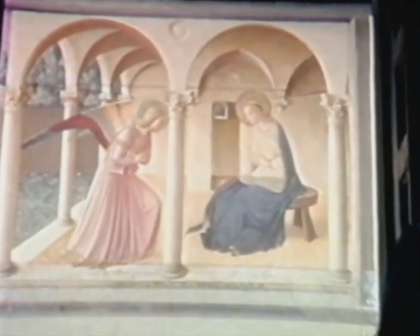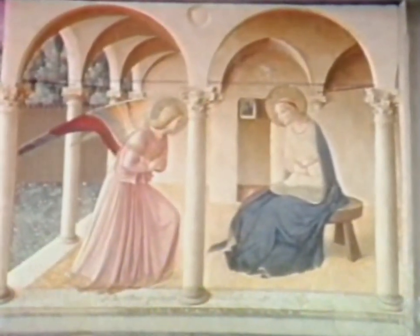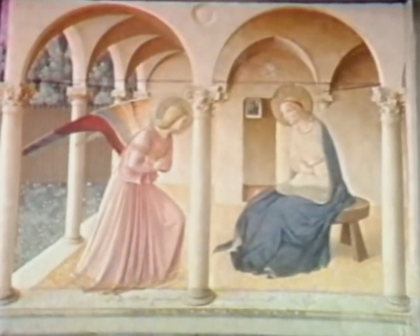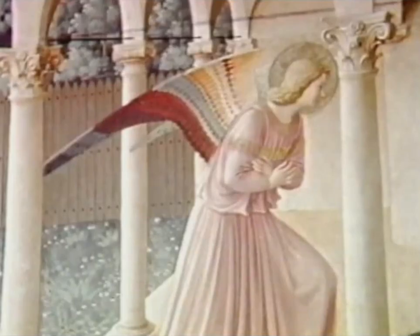As the visitor climbs the last few stairs, a fresco in the corridor above is gradually revealed. It shows the Annunciation, a scene traditionally set on the entry wall of Italian churches because of its message of salutation and redemption. This version by Fra Angelico is set in a fenced garden of flowers, a metaphor for the miraculous birth.